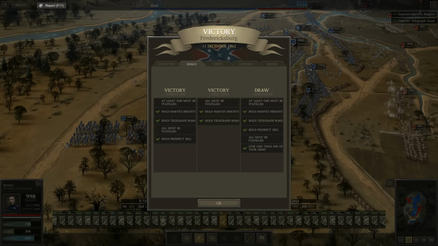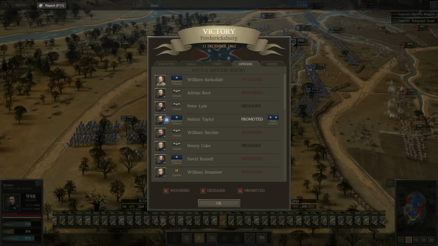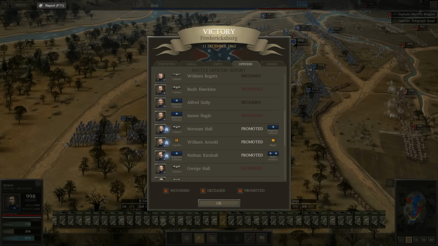And I'm not patting myself on the back because, you know, this was medium difficulty. It wasn't the hardest difficulty. And in fact, the Confederates got the most kills. Kershaw over here with 2,872 kills. It's almost impossible to imagine that many. I mean, it's so many kills. And our best guy was Barnes, essentially. I think just because of pure luck and obviously a great deal of manpower, we managed to win.